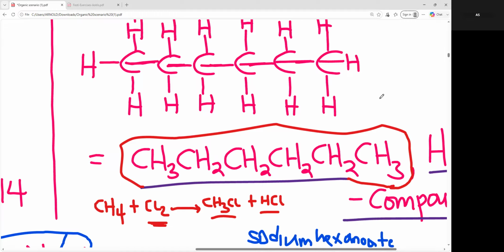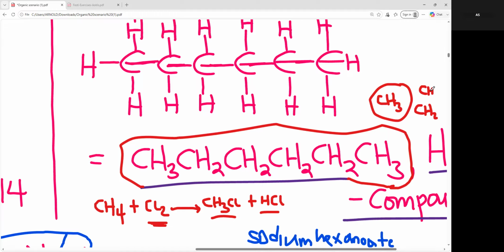A primary hydrogen is a hydrogen that is situated in this form. If I have something of this form, these hydrogens bonded to that carbon, they are primary. And if I have a carbon which carries two hydrogens, those are secondary hydrogens. Now, if I have a carbon with one hydrogen, we call that tertiary. Colleagues, within this alkane hexane, we have secondary and primary hydrogens.